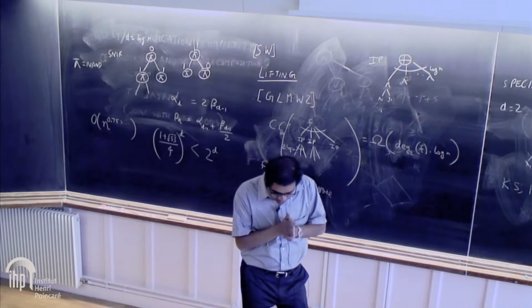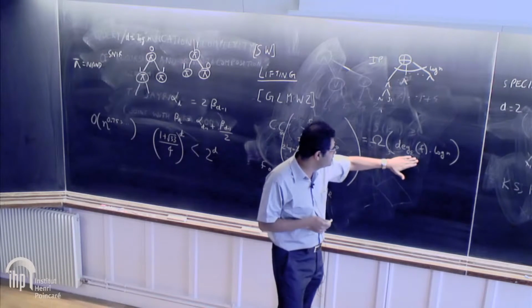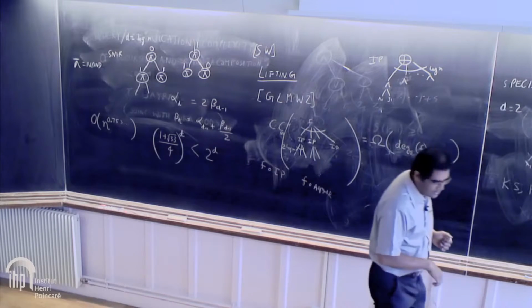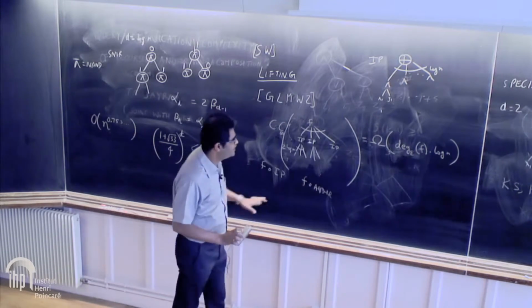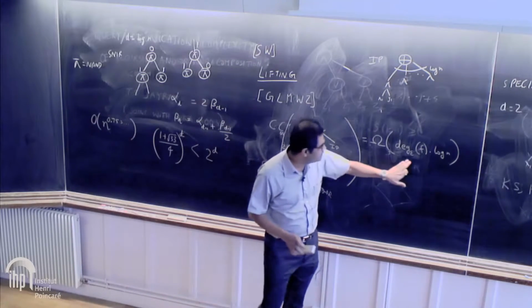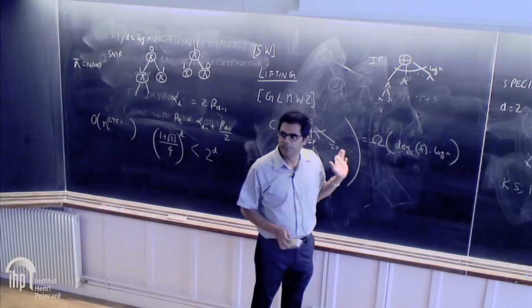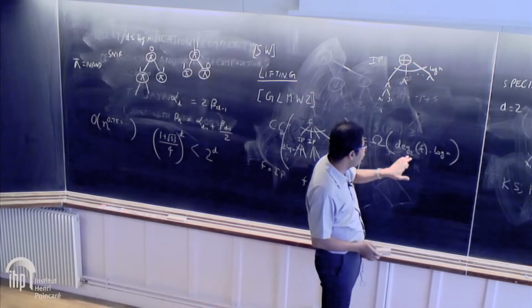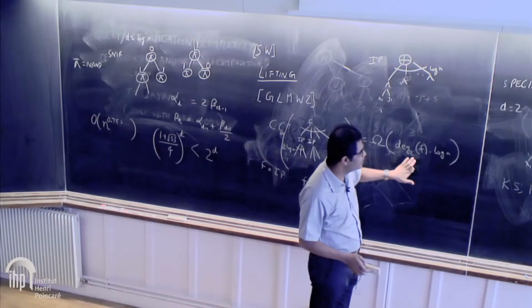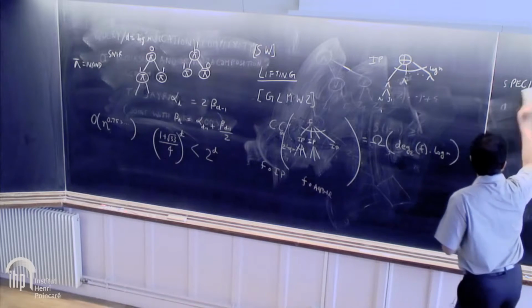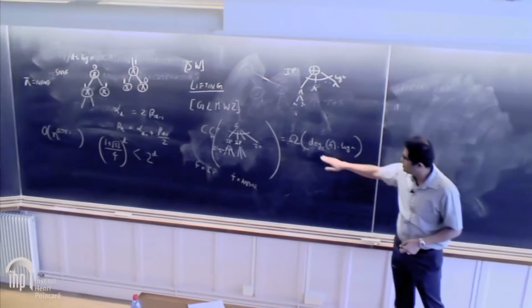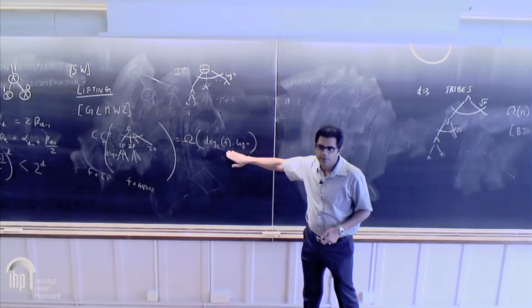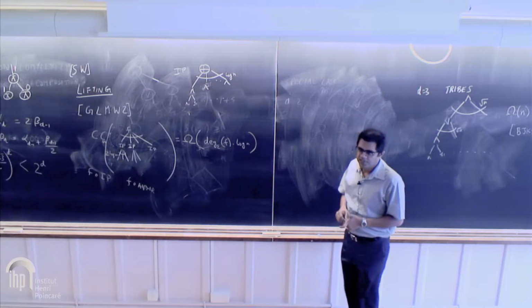So let's see where we are going with this. Okay, so first I have to tell you what this notion is. But the result is basically that if you can get a bound for this, then you get something for the communication complexity of AND OR. So what do I mean by this, and how do I prove such a lower bound? As I said before, it would have been nice if this was just a query complexity instead of this complicated thing, but we don't know of such a result.